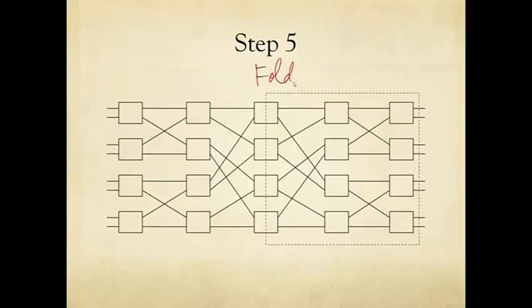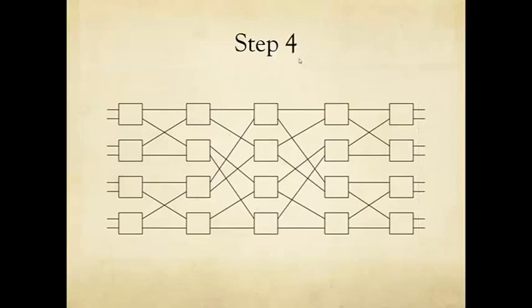And now we'll do the last step, which is folding. So far we assume up to this point that all these links are directional links. They flow from left to right, from input to output, right? So all these are directional. Now, what if these links are actually bidirectional? Then, by symmetry around the middle, the stage 3 switches, you can see that the left-hand side and the right-hand side are mirror images of each other, right? The connectivity pattern, you can fold them.